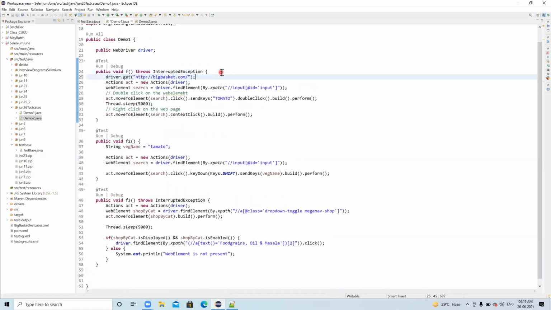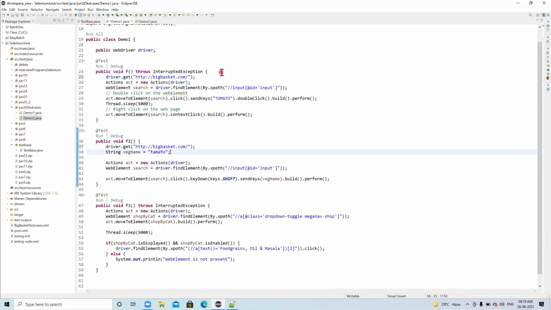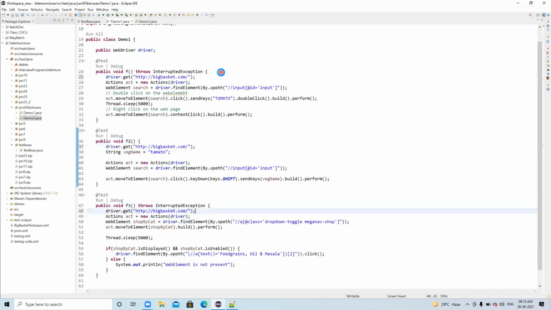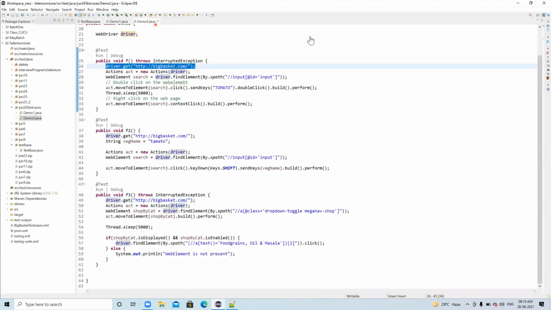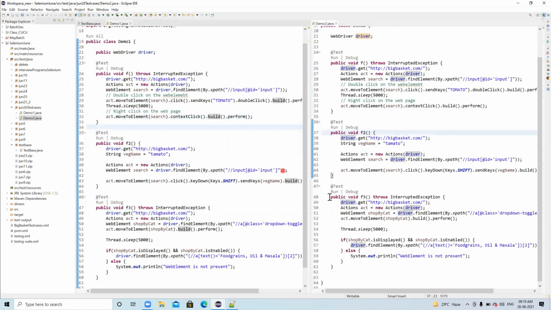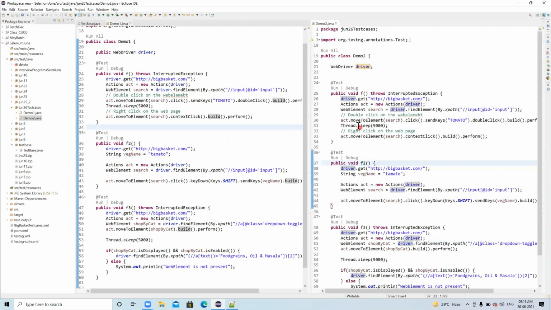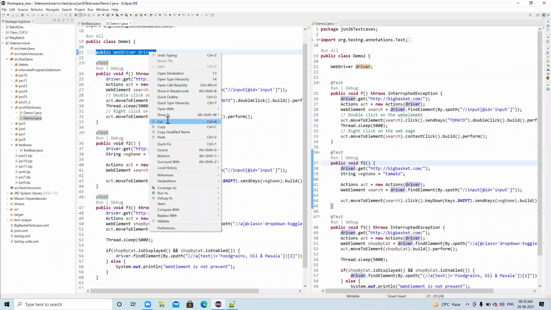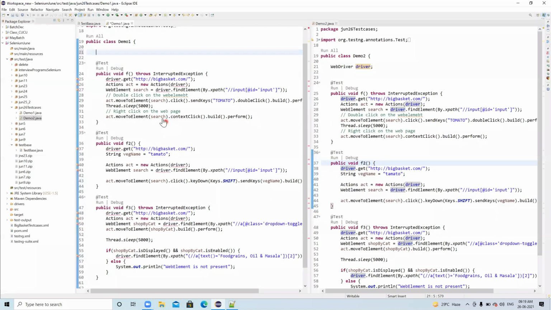Why? Because I want to navigate to that page first. So both test cases are almost the same, I think. There is not much difference. Same test case I copy pasted, right? So here and there. Just imagine both are different test cases for the time being. Now demo one and demo two both are independent so far. And if you notice, in line number 21 I am having this. For the time being, I'm cutting this one.